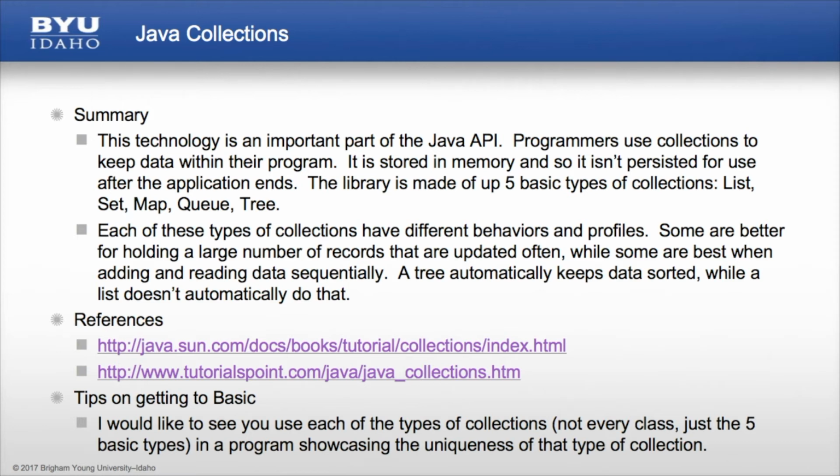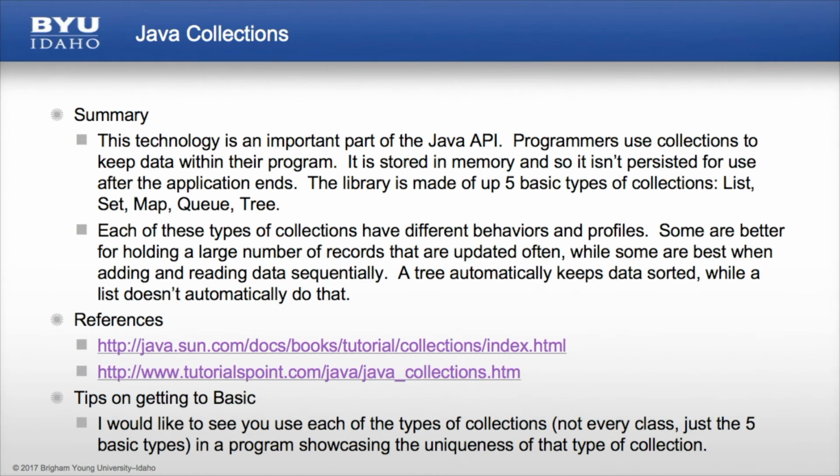The opposite of that is something like a tree. A tree stores data in a way that's kind of similar to a linked list, but every time that I add a new element or delete an element, the tree has to rebalance and shuffle because it keeps everything sorted as I put it in and as I take it out. So again, it's not the best thing to go to a specific place.